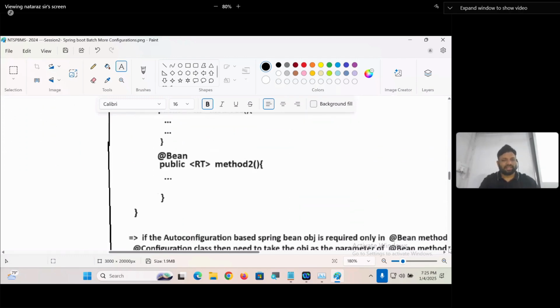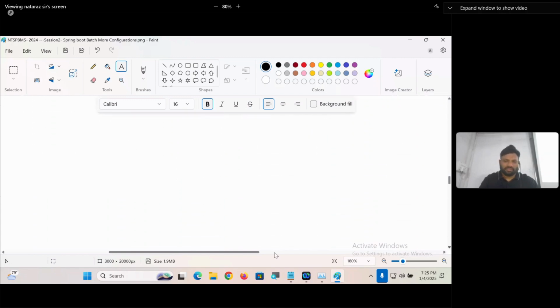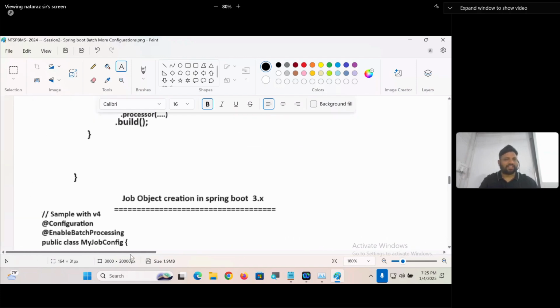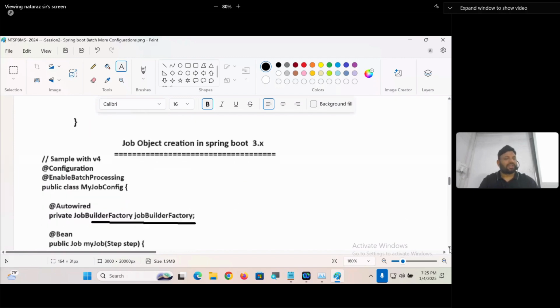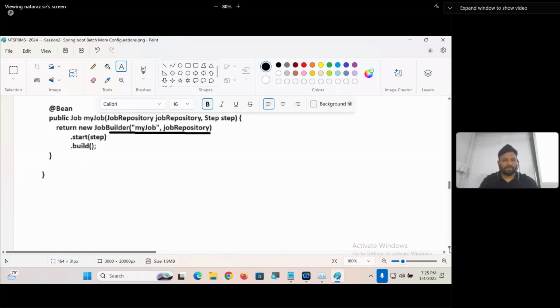Reader, writer, all this stuff, leave it. We will discuss the 3.x setup later. First of all, shall we concentrate on the 2.x setup and later convert it into 3.x, na boss?